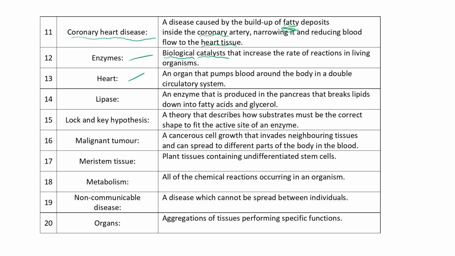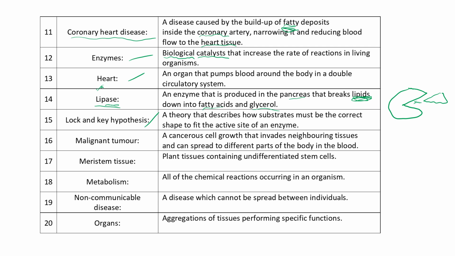An enzyme produced in the pancreas that breaks lipids, fats, into fatty acids and glycerol, lipase. So lipids is the first bit, the lip bit, ase tells you it's an enzyme. A theory that describes how substrates must be the correct shape to fit the active site of an enzyme. So if I've got what looks like a Pac-Man, then the substrate itself must be the correct shape to fit into the active site. That is called the lock and key hypothesis.